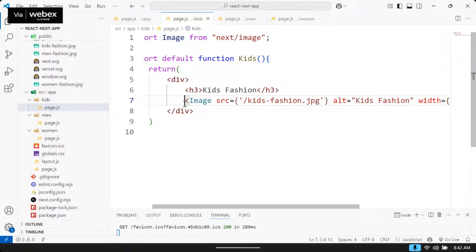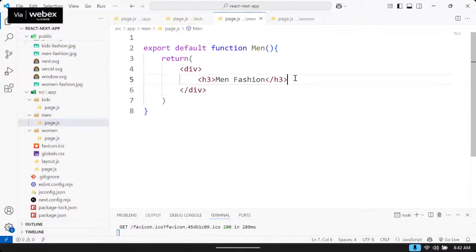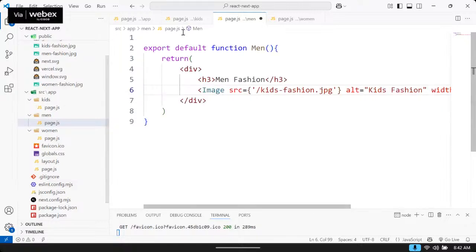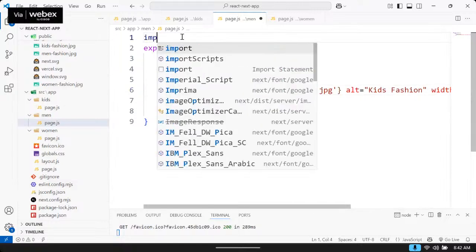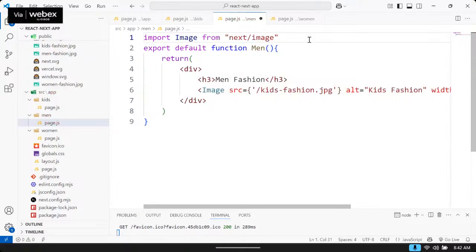Now I will copy the same and put it in the men fashion. I added one image, and make sure that you import Image. And here I'm adding men fashion.jpg.